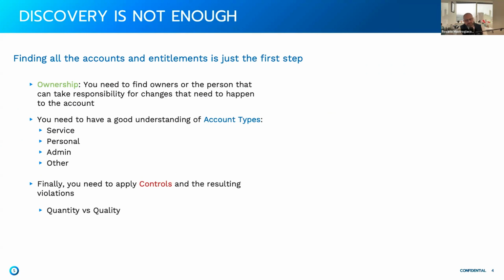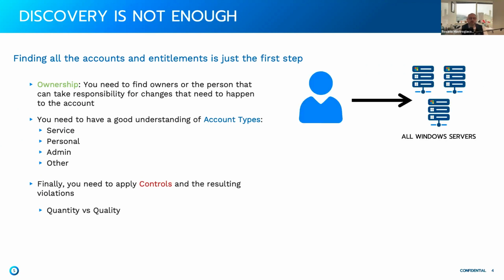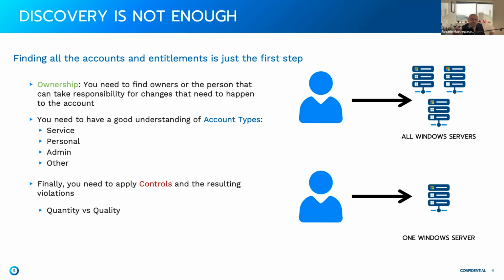Now, when we're talking about controls, it isn't just about looking at scale, right? We talk about here at Sphere, we talk about quality versus quantity when it comes to your controls and your violations. And really, it's the idea that just because an account has a lot of access doesn't necessarily mean that is a security issue or that's a problem. And that's that concept of quality versus quantity. For example, if we have an account that has access to all your Windows devices, seems pretty bad, right? Seems like something that's concerning. Now you can have a single account that has access to only one device. And I would ask, which one do you think is worse, right? Is it worse to have one account that has access to all your Windows devices or one account that has access to a single Windows server?